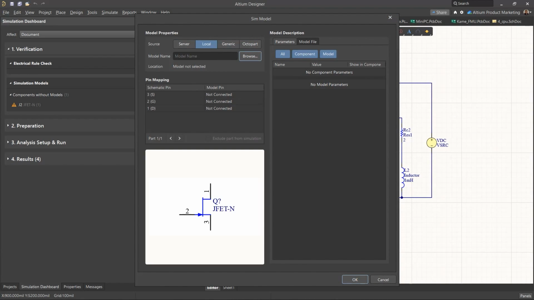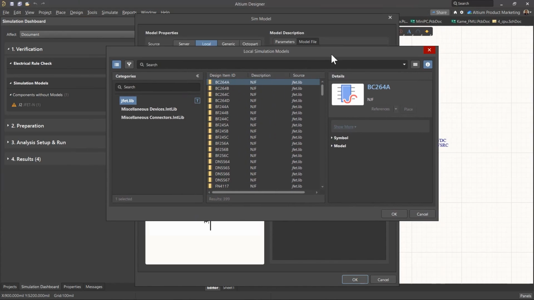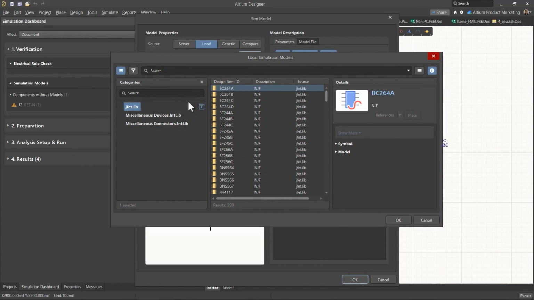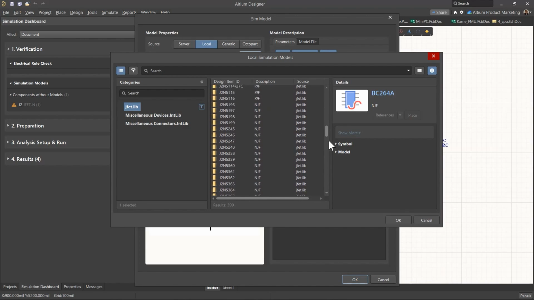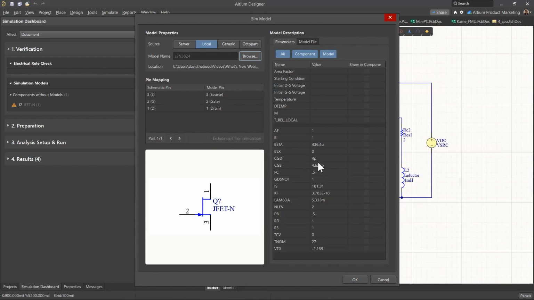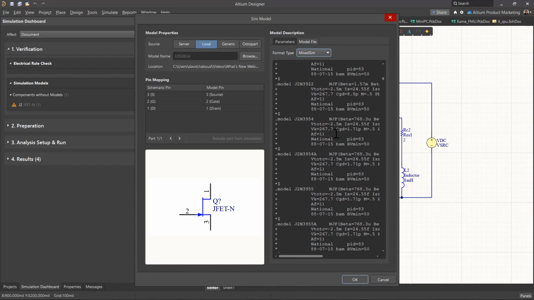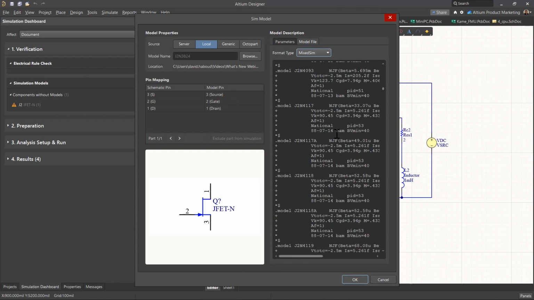So I'm going to do browse. It showed up on my other screen. As I mentioned, this is a PSpice library that is being read in. We have all of the simulation models. We'll go into more detail about this in a little bit. So I'm going to select right here, and you see the information is filled in. The pin model information is synchronized here, and when we go to the model file, we see the model here.